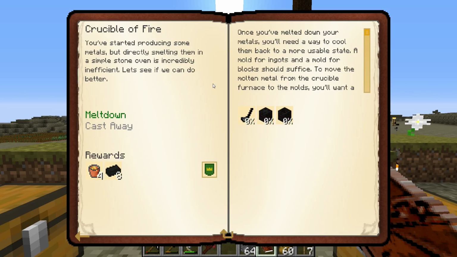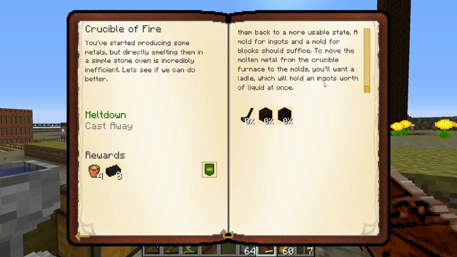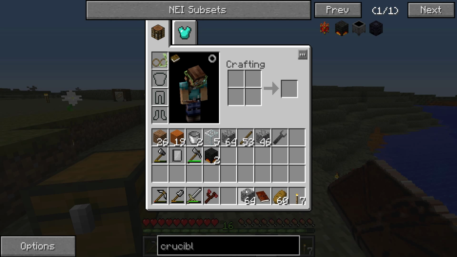Cast away. Once you've melted down your metals, you need a way to cool them back to a more usable state. Okay. A mold for ingots and a mold for block should suffice. Ingot caster, block caster, and a ladle. To move the molten metal from the crucible furnace to the molds, you'll want a ladle, which can hold one ingot's worth of liquid at once. Okay, so block caster and ingot caster.